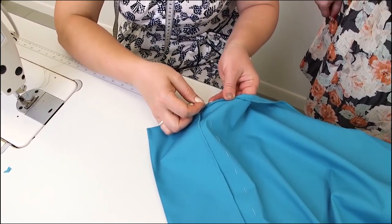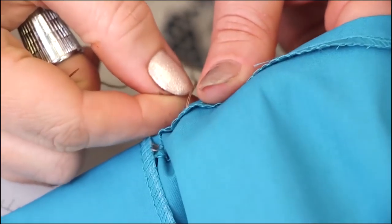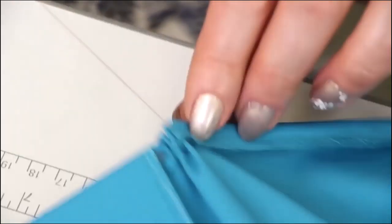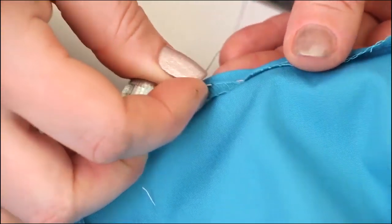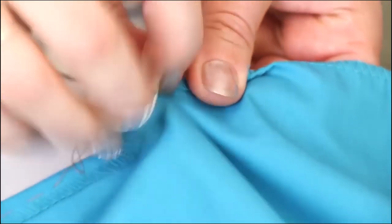The width of the overcast should be 1 centimeter. You can make a wider overcast, or you can edge the bottom with the facing. We decided to use the most simple way for edging the bottom. Natalie is going to tack the bottom this way circle-wise.